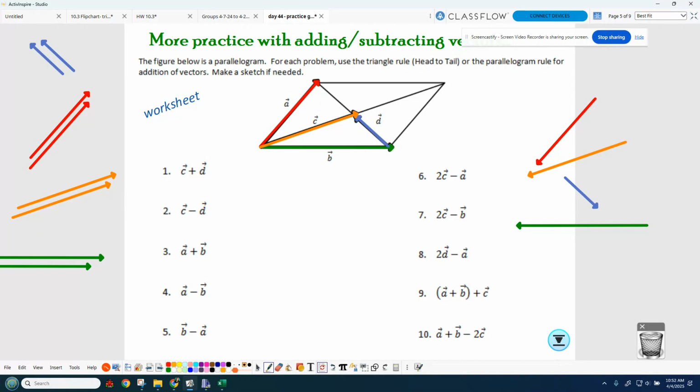Sophie, how about B minus A? Like which one should you do? Oh, they're connected. So you would do, is it 2C? Okay. Here's vector B minus A. So we're on number 5. B minus A. So here's minus A. Minus A and B. What's the answer going to be? Negative 2D goes this way, but I want the opposite.